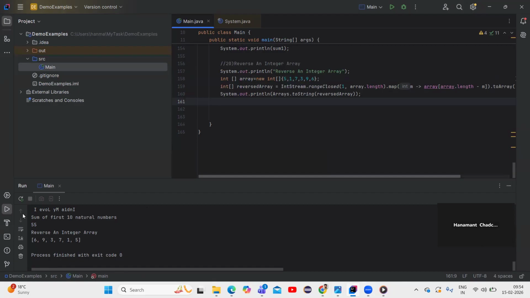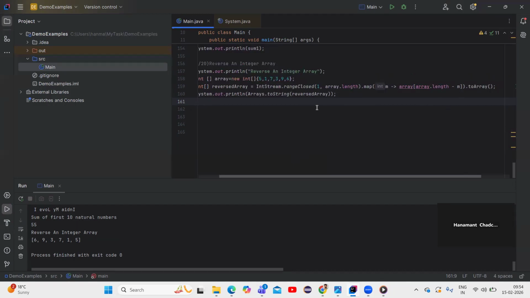Something I'm missing. Okay, it works as expected. See, initially I have given I here and I'm using I here. So like that only I have missed something. What am I missing? You just explain it to me in a comment. I will revisit it and we'll see.